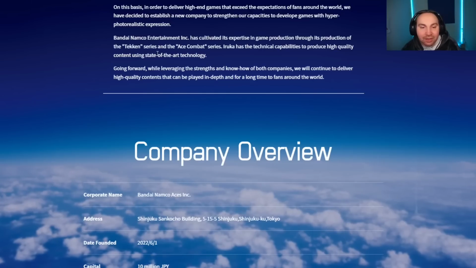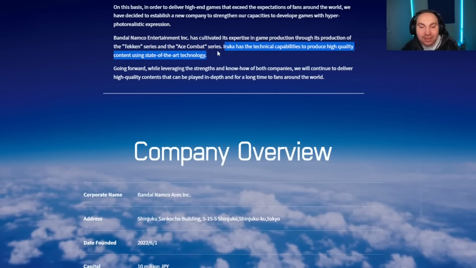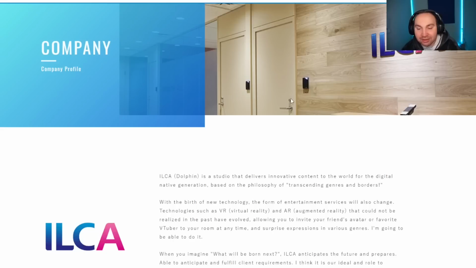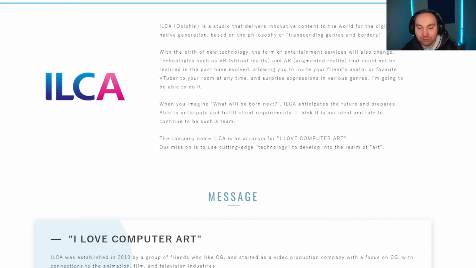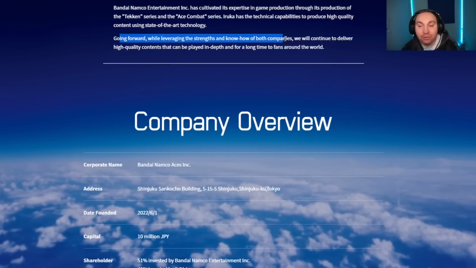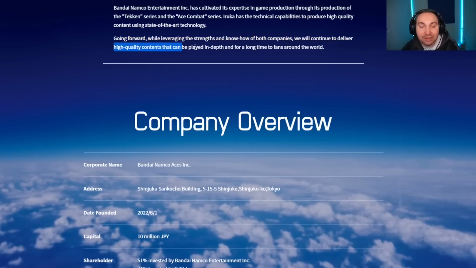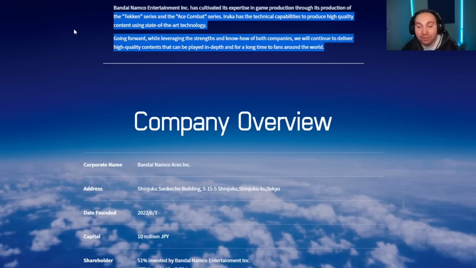Iruka has the technical capabilities to produce high-quality content using state-of-the-art technology, and what they've invested in is of course real-time 3D computer graphics, but also virtual reality, augmented reality, and artificial intelligence. So I think they're working on something in VR. Going forward, while leveraging the strengths and know-how of both companies, we will continue to deliver high-end quality content that can be played in depth and for a long time for fans around the world.